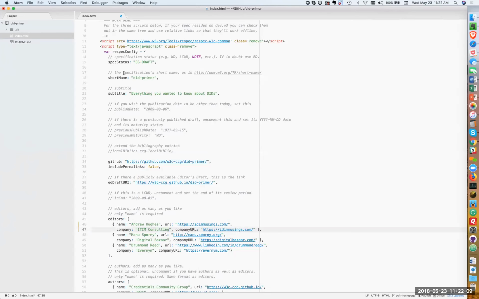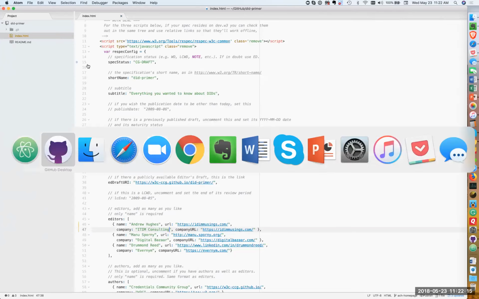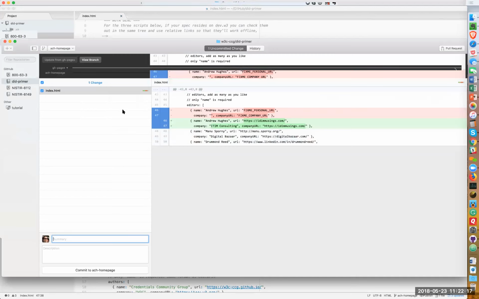Now save it. Just save the document and then go back to your GitHub for Desktop. See this thing that popped up? It's basically saying you've made some changes. The red is things that have been removed, the green is things that have been added, and it'll highlight exactly what text you added.